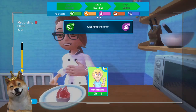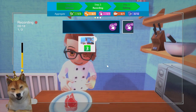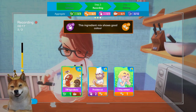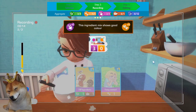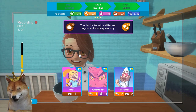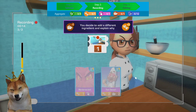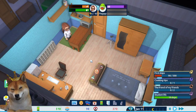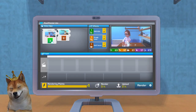Okay, guys, I'm too lazy to just make my own thing. Then green mixer's good color. Let's do a precision cut. The thing is almost the size of this counter's head. A different one, short. Finish recording. Okay. Oh my god. Our counter's so exhausted.